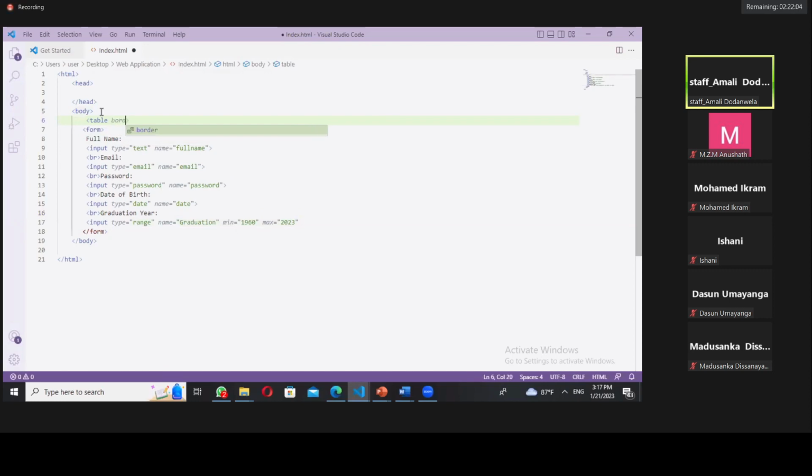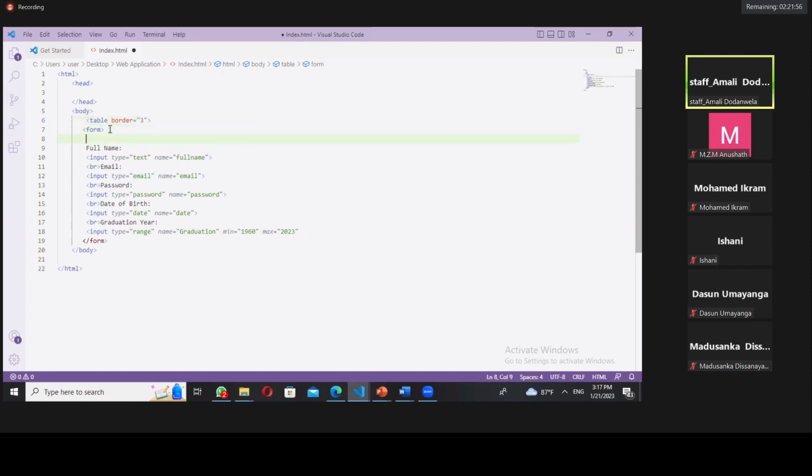Table, border equal 3. Then I'm giving TR, table row. Inside the table row, I'll give the full name as well as the text box. That's what we have to do.